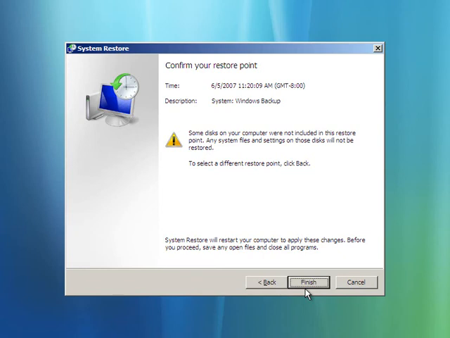Alright, well I'm going to pause the video now and reboot this Vista machine, as we'll move on and I'll show you how to manually create a restore point so you can do it yourself if you know that you're about to install a new application or modify the system. That way you know you have a current snapshot that you can roll back to if you need.